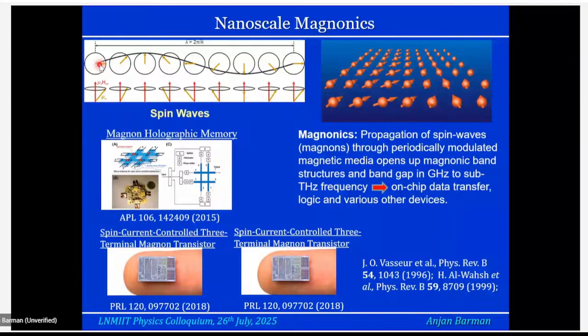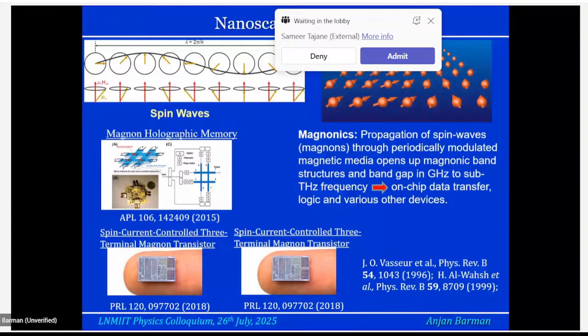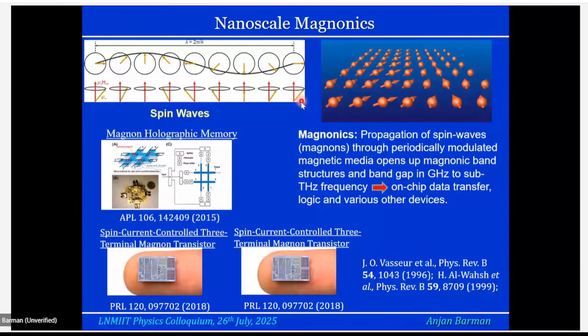So although no physical motion of the particles or the electrons is happening, a wave is propagating through the media, and that is a collective excitation of the spins, which is known as the spin wave. And it can be quantized, and the quantum of spin wave is known as the magnon. Interestingly, magnons are bosons because they are spin-one particles. Although electrons themselves are fermions, spin-half particles, magnons are bosons. And in 2 and 3 dimensions, you can have such magnons or spin waves, and they can be used for various technologies that I will describe a little.